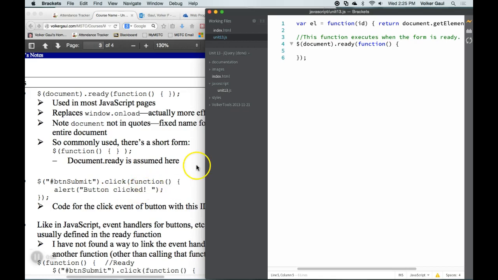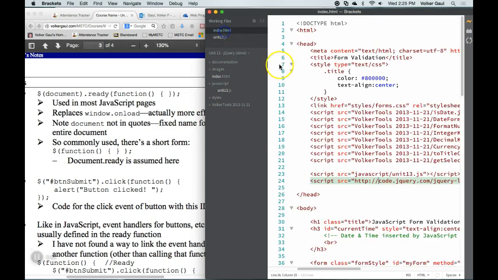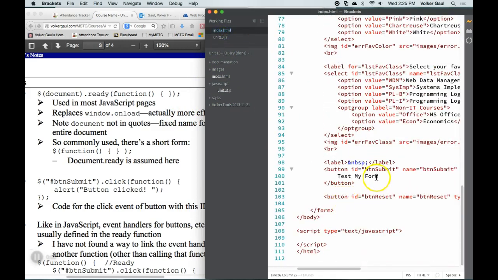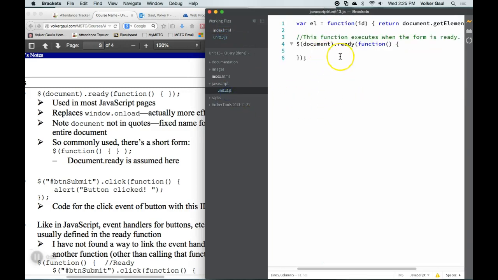So let's make our submit button just do that so we can see that yes, all of this stuff seems to be working and it's linking together and doing what it's supposed to do. Before I do that, I'm going to jump to the index file and make sure that that button is called button submit. It is. And so now inside here, I can create, now here's another difference. There's the $ sign. In the old days, we did quotes button submit. In jQuery, if you did that, then it would be looking for a tag named buttons. There's no such thing.